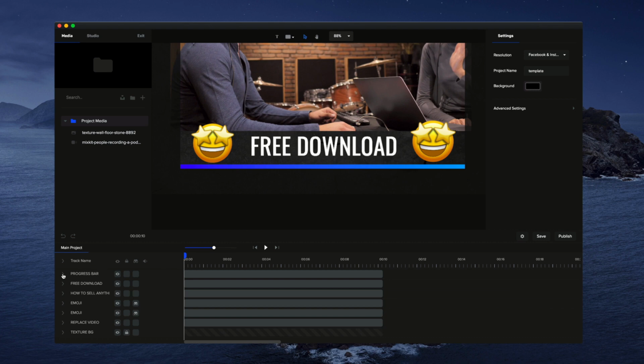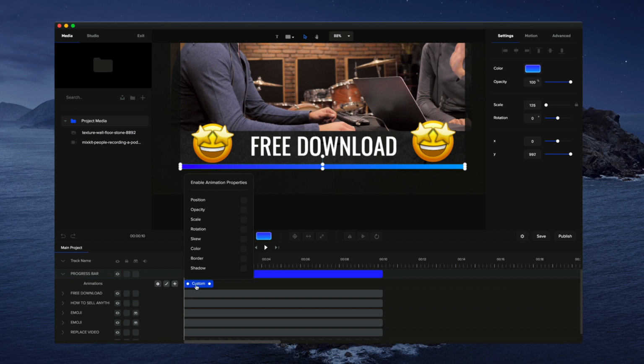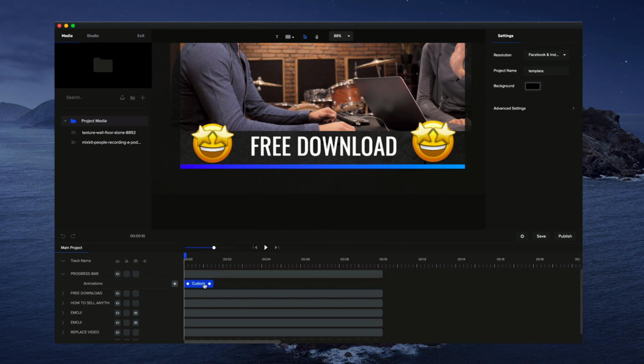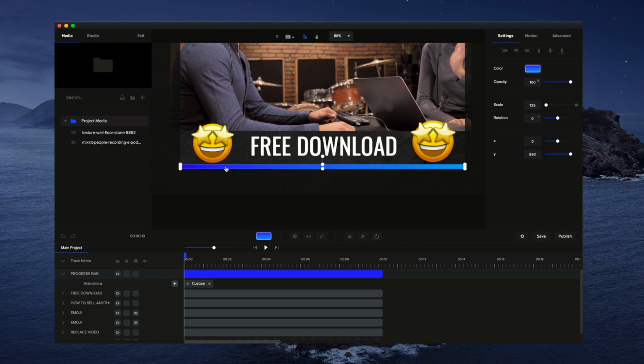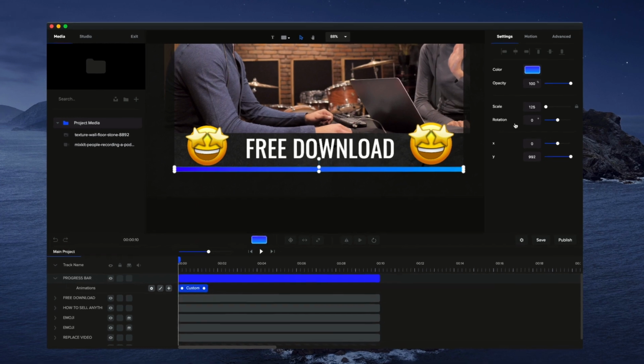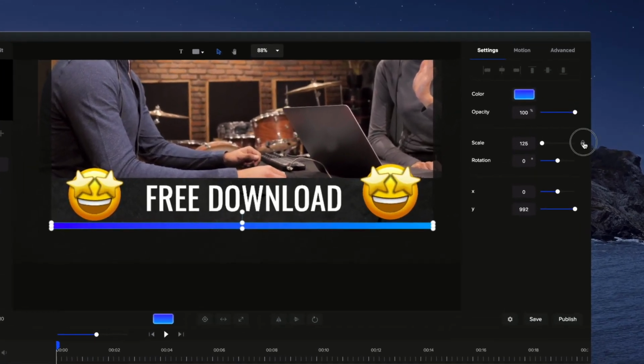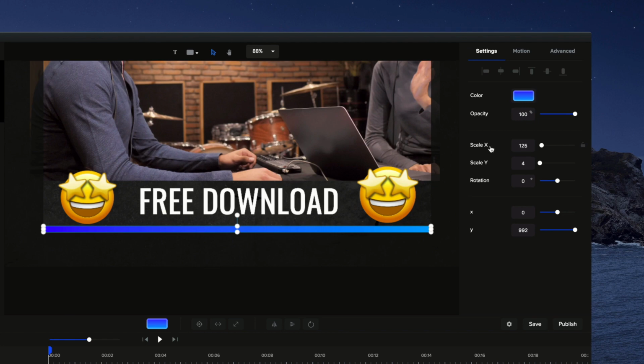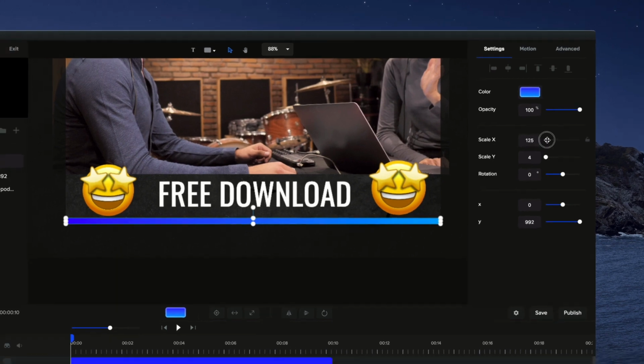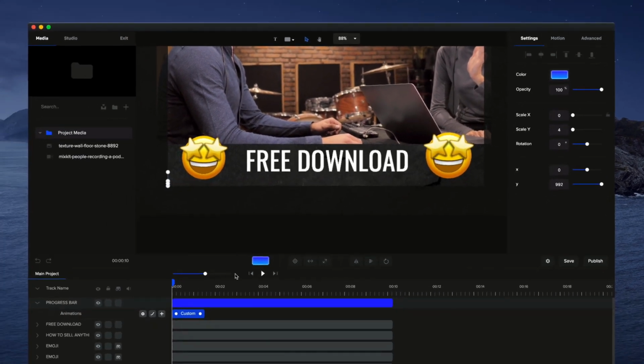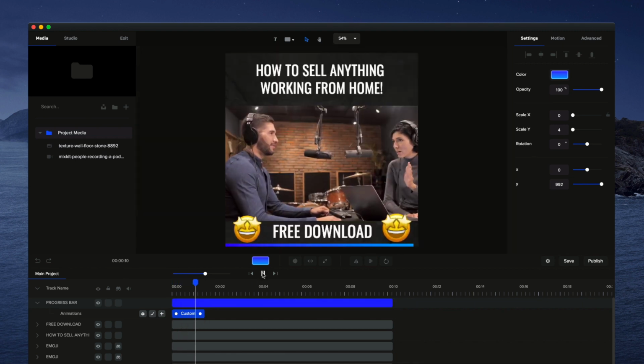So let's drop down the animation options and click on the plus icon to add a custom animation. And I'm going to click on the scale property. Okay, so we basically want to animate the scale. So all we need to do is have the element selected and then go to scale and click on the lock icon, and then just bring the X scale down to 0. Okay. So now I'll show you what this looks like.